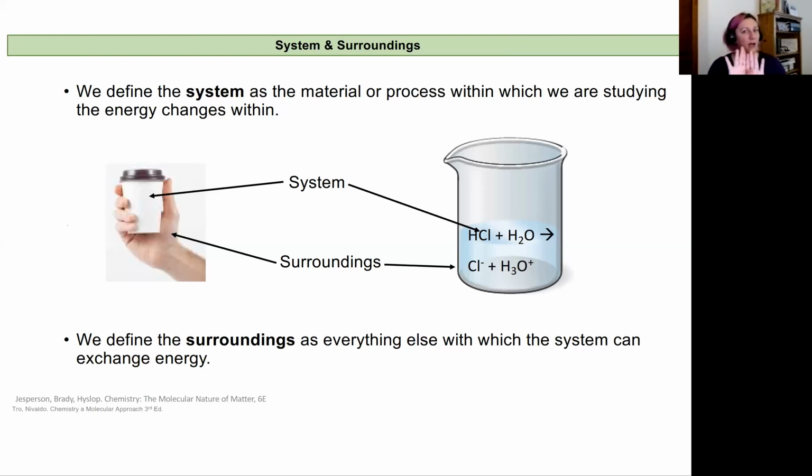And then it's probably also the beaker that's containing the chemical reaction, right? That can also absorb or donate heat into the system of the chemical reaction. You could also say, to some lesser degree, it's the air around the beaker, and you can kind of keep going. So it's just going to be that space or whatever objects or molecules are there that are exchanging energy with the system that you're studying. It's anything that can exchange energy with what you're looking at.